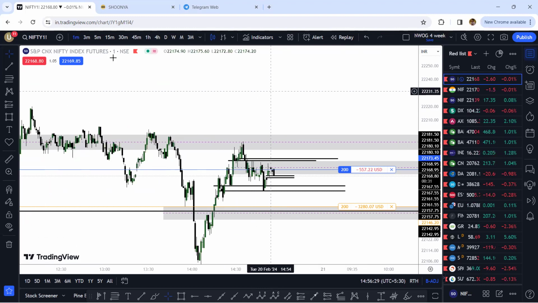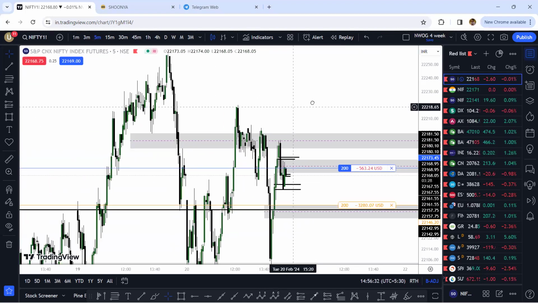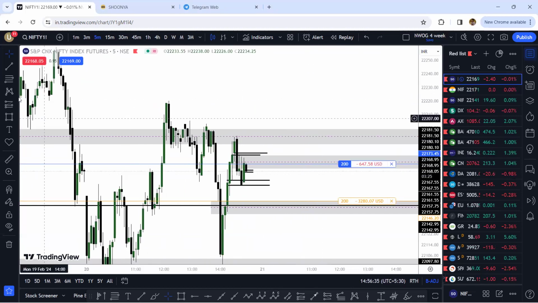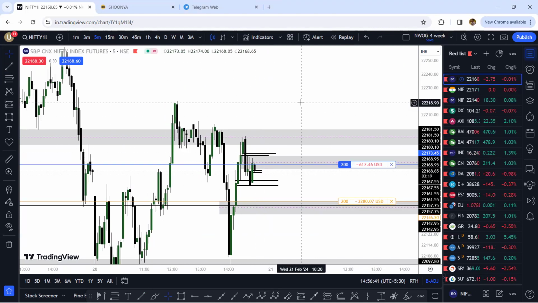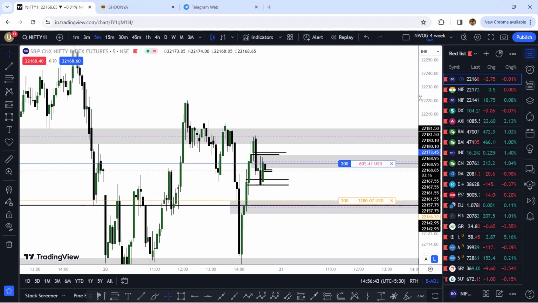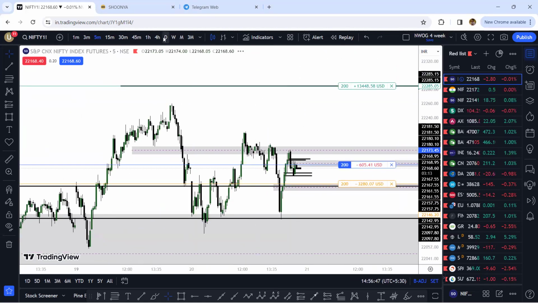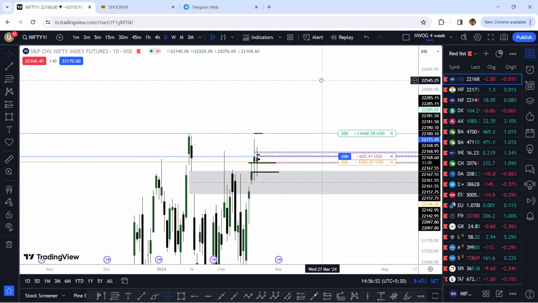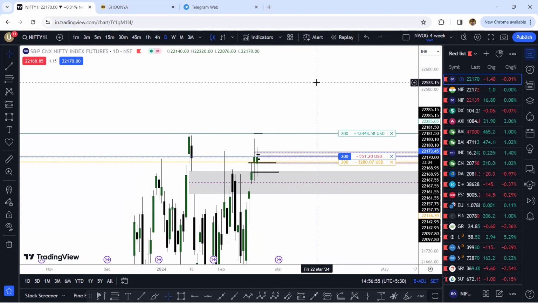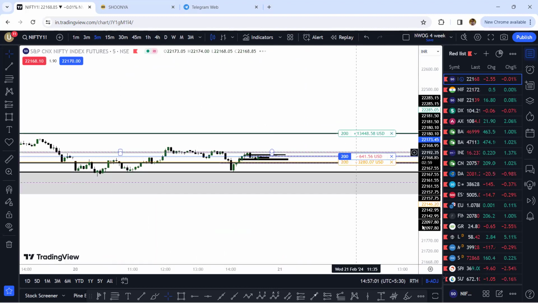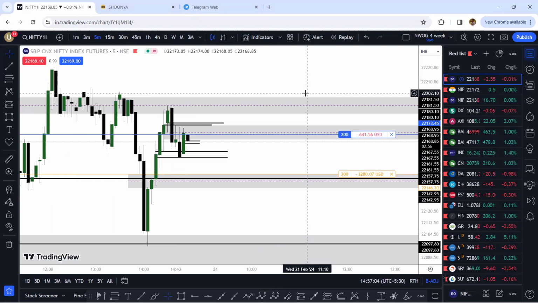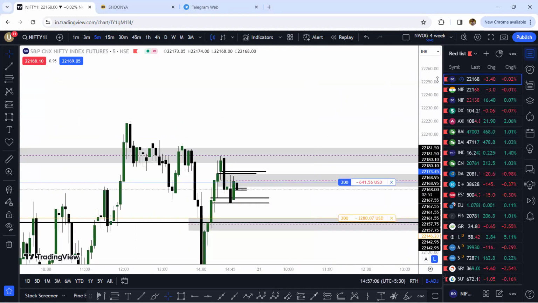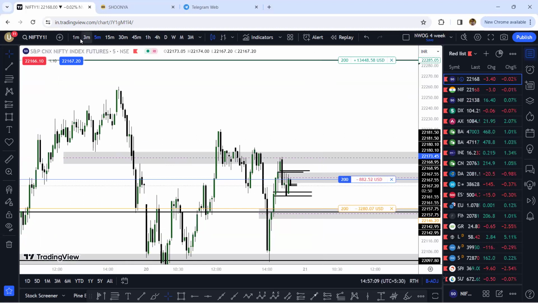Still waiting for something here. Now we have a bullish order block, so still expecting that to support. Now we may actually see the candles close today here. That is something that can take place. And then maybe tomorrow, as soon as the market opens up, there is a spike, or maybe overnight there is a spike, something like that. Let's see. So there's no clarity here. If the markets do not move, then we'll have to simply exit the trade.